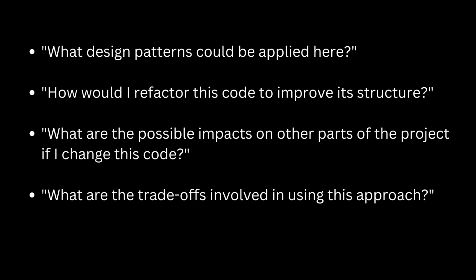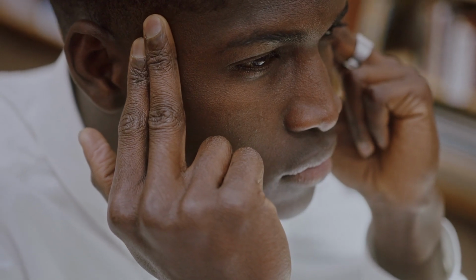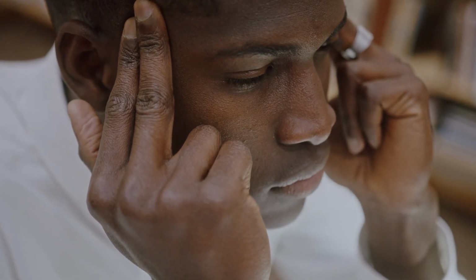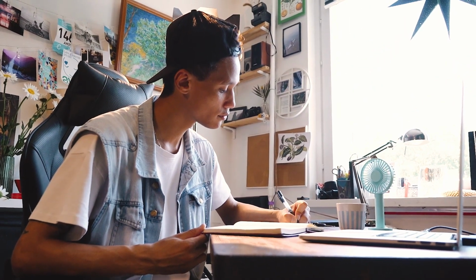What design patterns could be applied here? How would I refactor this code to improve its structure? What are the possible impacts on other parts of the project if I change this code? What are the trade-offs involved in using this approach? These questions help you think critically about the tutorial content, encouraging a deeper understanding and a more holistic view of the coding concepts being taught, and help you engage actively with the material and develop a problem-solving mindset.